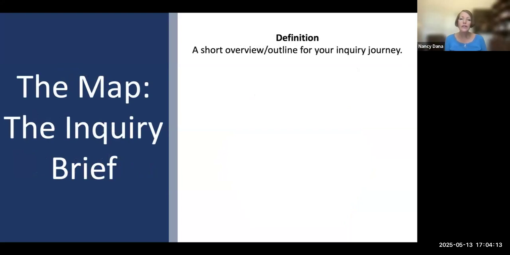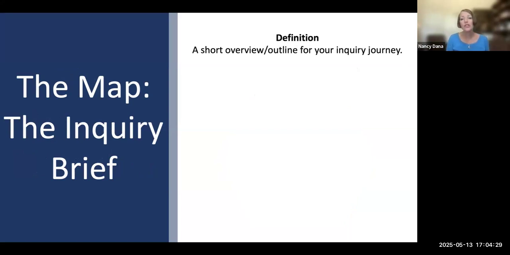So one way to do that is to create something called an inquiry brief. And basically that's your map. You're going to map out a path to take to study your work with students with autism.